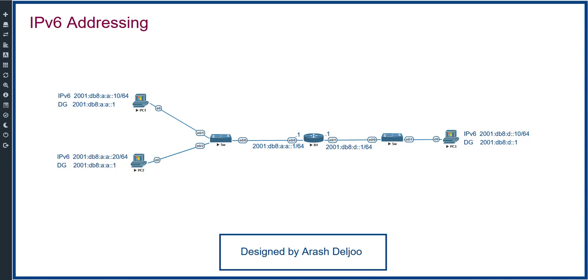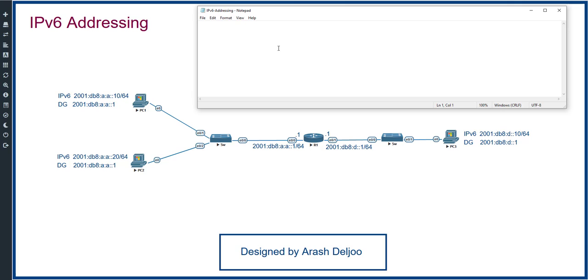About IPv6, you know that we have many similarities between IPv6 and IPv4. For example, in one IPv6 address we have two parts. The first part is the subnet ID, and after that, the second part is the interface ID. The subnet ID is the same as the network ID in IPv4, and the interface ID is the same as the host ID in IPv4.